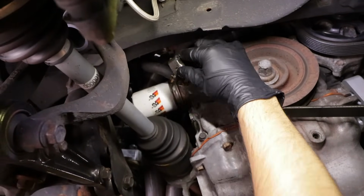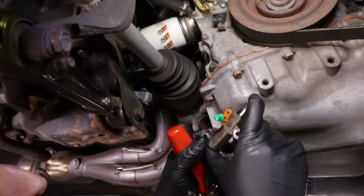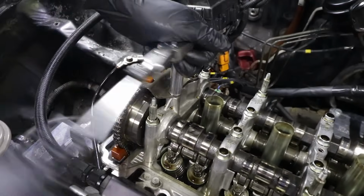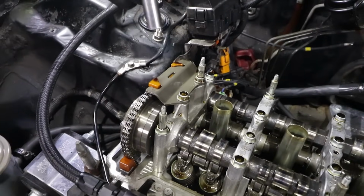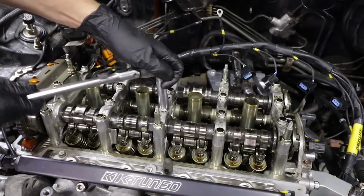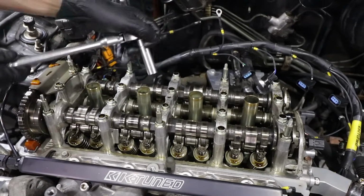There you go. So we heard the tension come off the cams a little bit. Yeah, that's up. There it is. So next step, we're going to remove the cam caps. There's a sequence to this, obviously. Normally the middle, then the outside, one by one. Just crack them loose.